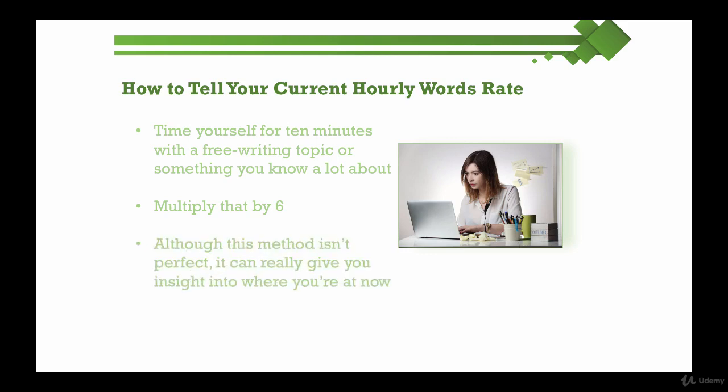This gives you a lot of insight into where you're at right now. Of course, I just mentioned that it's not perfect because there's going to be fluctuations based on whether or not you could really remain focused and writing at that level for a full 60 minutes. But we're looking for insight here. We're looking for a good number to begin with. So now that you know that number, write that down and store that in your notes for the course, because we're going to work to improve that as you go.